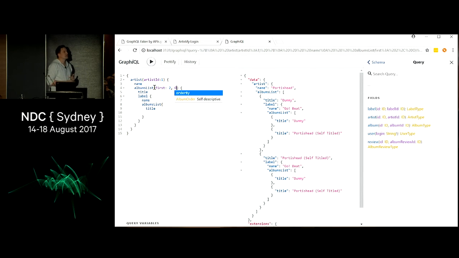So I guess the question is, are mutations a sort of dirty concept in GraphQL? I guess the primary use case for a query language was always about retrieving data. And if you look at mutations, they are effectively exactly like an RPC style, where you take this particular set of data and apply it on the server. You could argue it's a bit of a bolt-on, but I personally see nothing wrong with RPC. I like REST. I like GraphQL. I think they're all perfectly good techniques for the use case at hand.